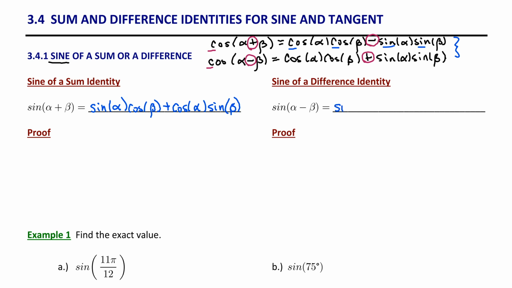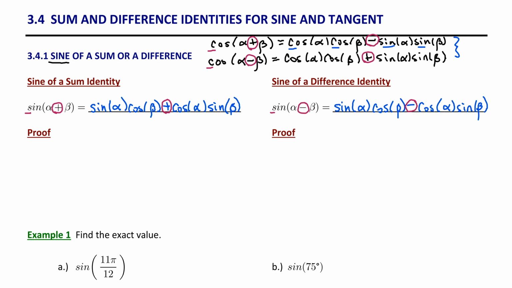Similarly, sine of alpha minus beta can be expanded as sine of alpha times cosine of beta minus cosine of alpha sine of beta. While the functions alternate, that is sine times cosine, cosine times sine, notice the angles remain in the same order: alpha, beta, alpha, beta. Also observe that when we have a plus between the angles of the argument of a sine function, this becomes a plus in the expanded form. Sine starts with S, and that reminds me to keep the sign the same. Same starts with S. We can see that over here as well. When we have a minus between the angles in the argument position, we also have a minus between the terms in the expanded formula. Sine starts with an S, same starts with an S.